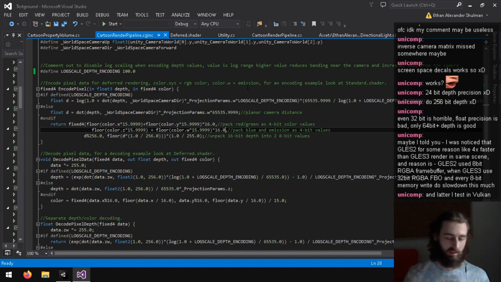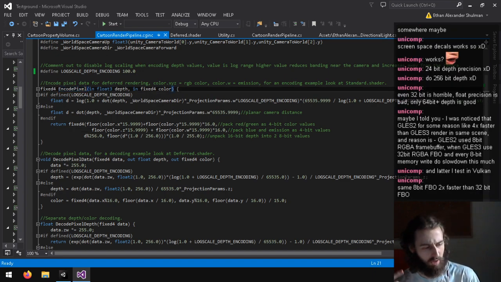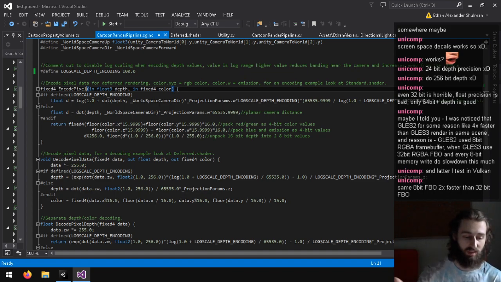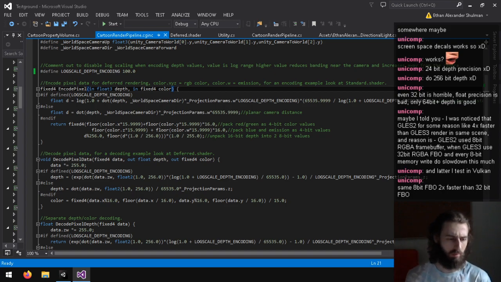Wow, that's weird. So that is completely why I'm actually using my own encoding instead of G-buffers. When I did my own deferred render in Unity years ago, I actually tested between 32-bit float frame buffers and using just regular 8-bit color frame buffers, because tons of people, like today, say, yeah, just use floating point frame buffers. It's just as fast on modern GPUs. It's not. It's not. The memory bandwidth is actually huge.